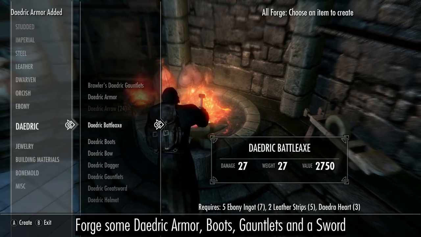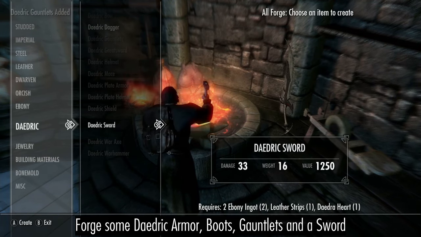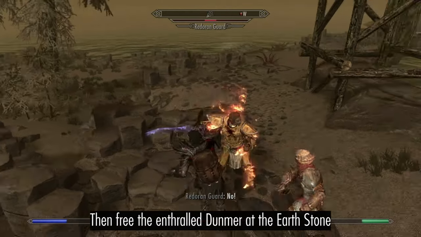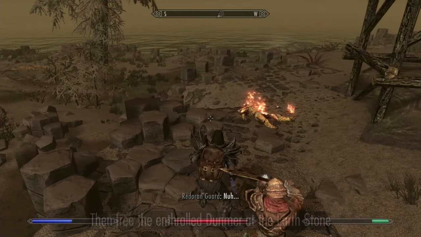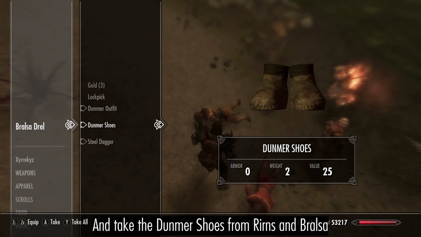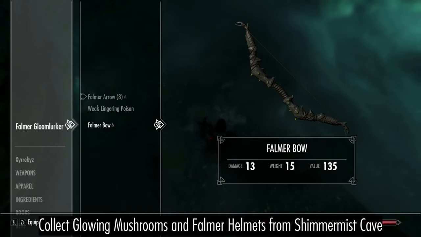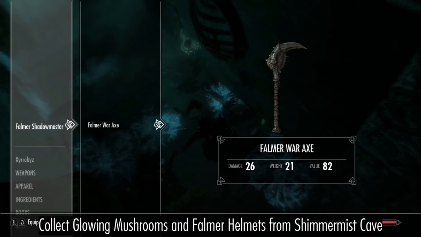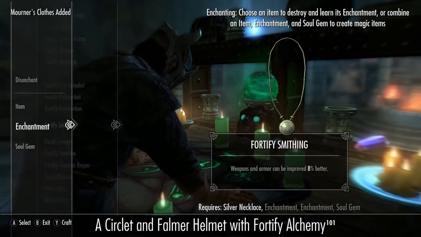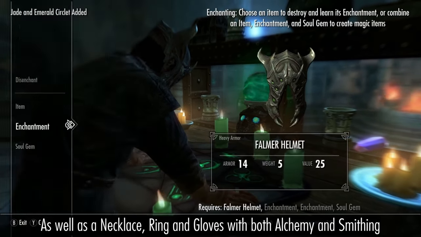Forge some Daedric armor, boots, gauntlets, and a sword. Then free the enthralled Dunmer of the Earthstone, and take the Dunmer shoes from Rerns and Brolsa. Collect glowing mushrooms and Falmer helmets from Shimmermist Cave. Then enchant some clothes and Dunmer shoes with Fortify Smithing, a circlet and Falmer helmet with Fortify Alchemy, as well as a necklace, ring, and gloves with both alchemy and smithing.